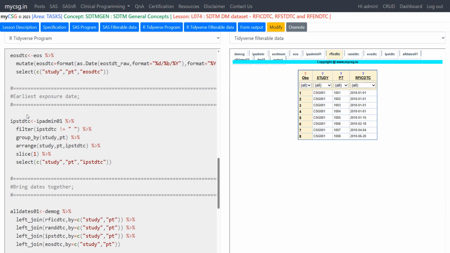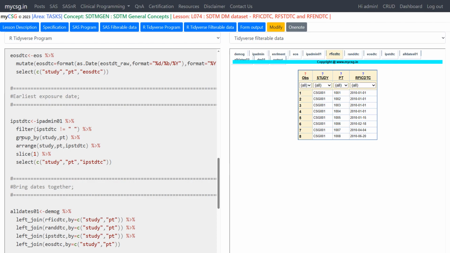As there could be multiple records per subject in the IP admin dataset, we are filtering only those cases where IPSTDTC is not equal to missing. Additionally, I think we should have added that condition of IP quantity raw greater than 0 as well.